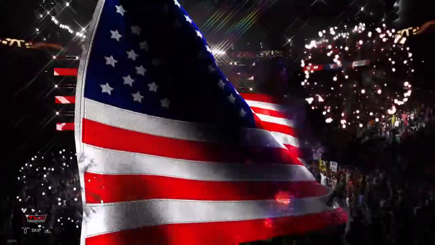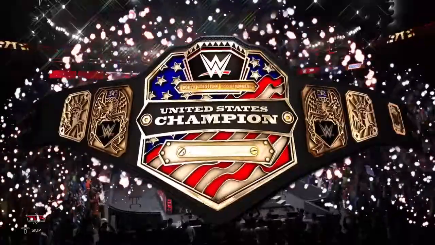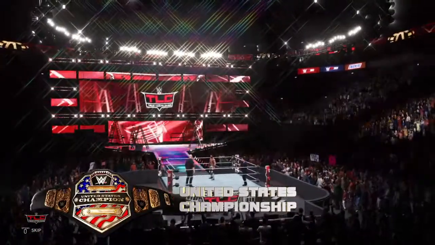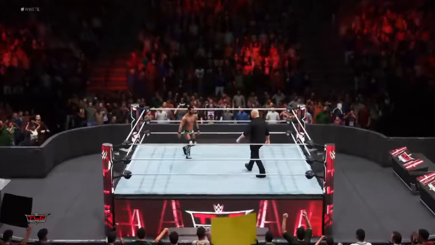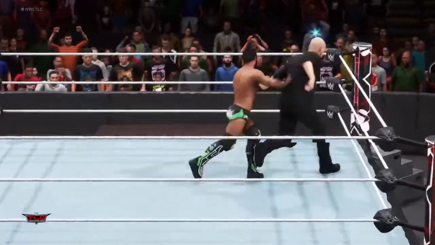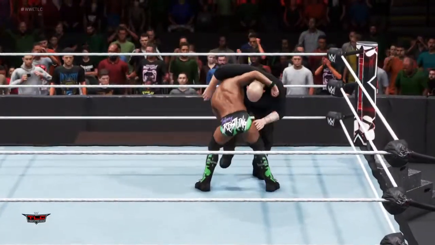This is the perfect scenario. And here we go. U.S. title on the line. Corbin with no champion's advantage. The only way to win this one: put your opponent through a table.